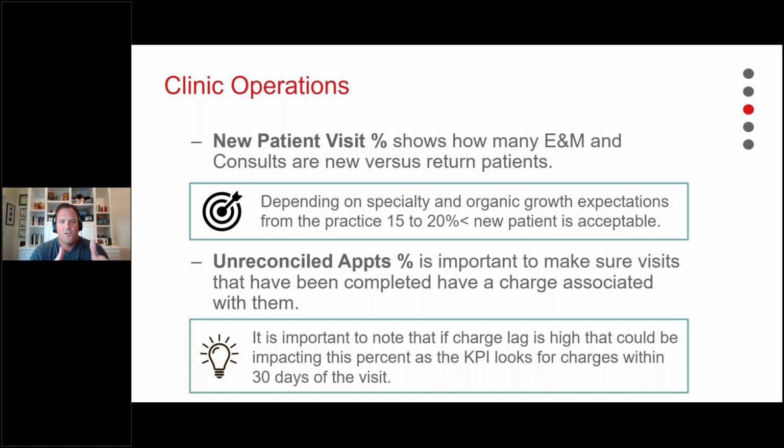I really dislike when this number is high. If it's been more than 30 days from the visit and there's no charge on the visit, then you've got to look at those. Now maybe the patient no-showed or they canceled same day and they weren't logged correctly in the PM system. If it's not that case though, you may have some missing visits out there and some missing charts that need to be looked at. So if you're not looking at this already, definitely on a weekly basis, you want to keep this in mind.